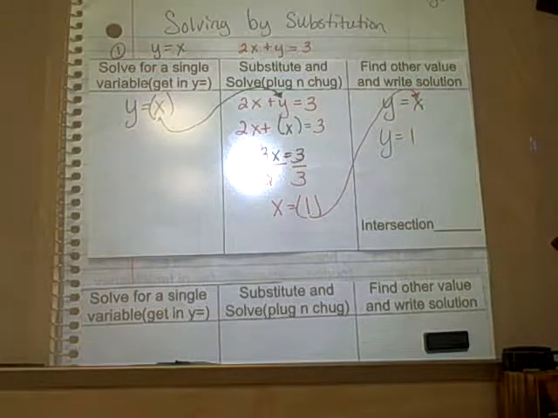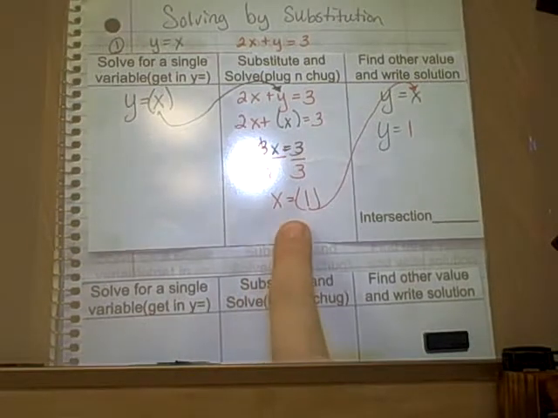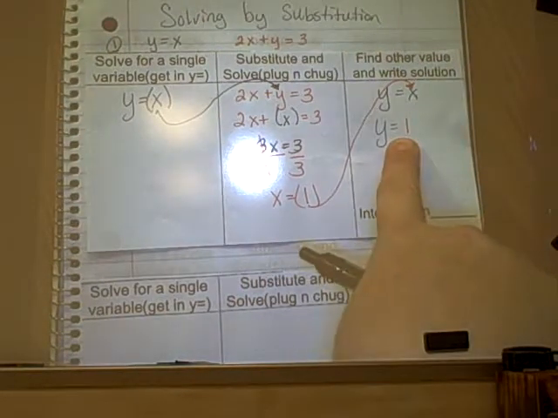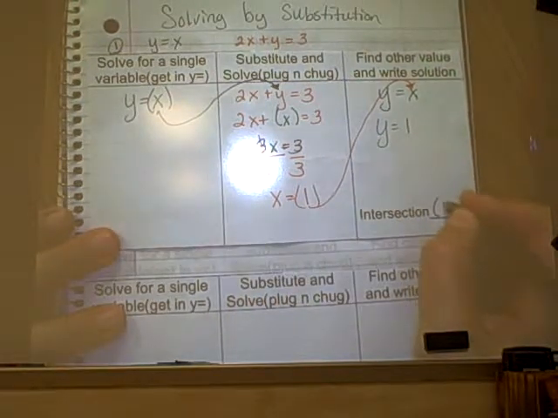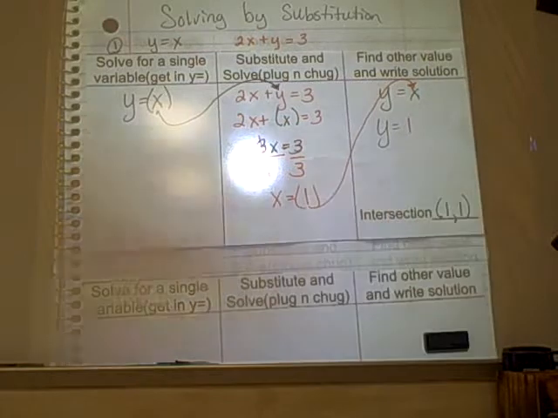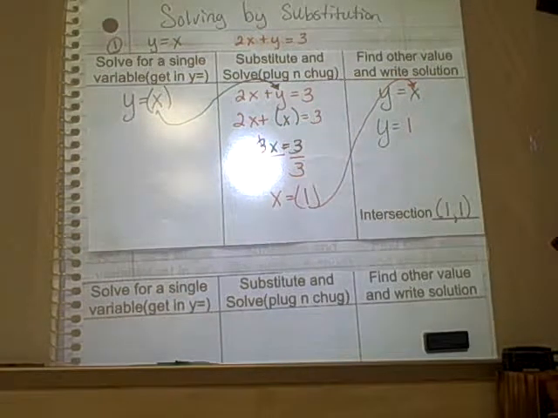Okay, so when I solve a system, I'm looking for a point where they cross. A point has an x number and a y number. I just figured out an x number and a y number, so I now have the point where they cross. So your intersection on this one happens to be 1, 1. They both match, which is not going to happen usually, but this one it does.